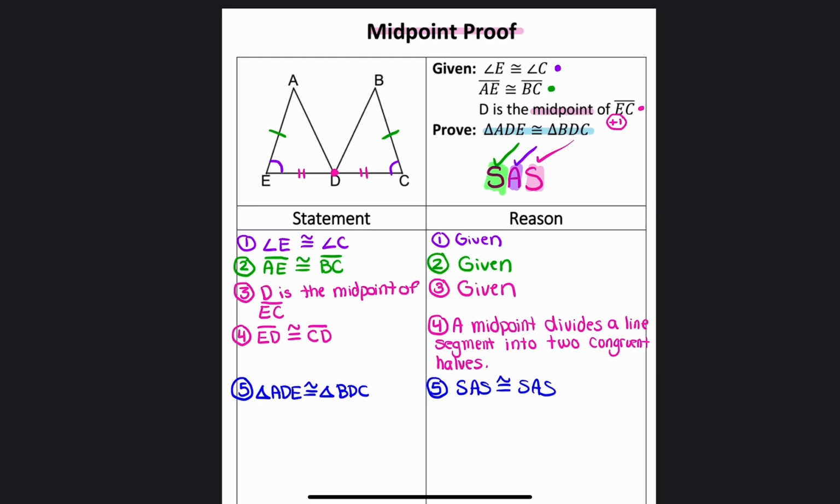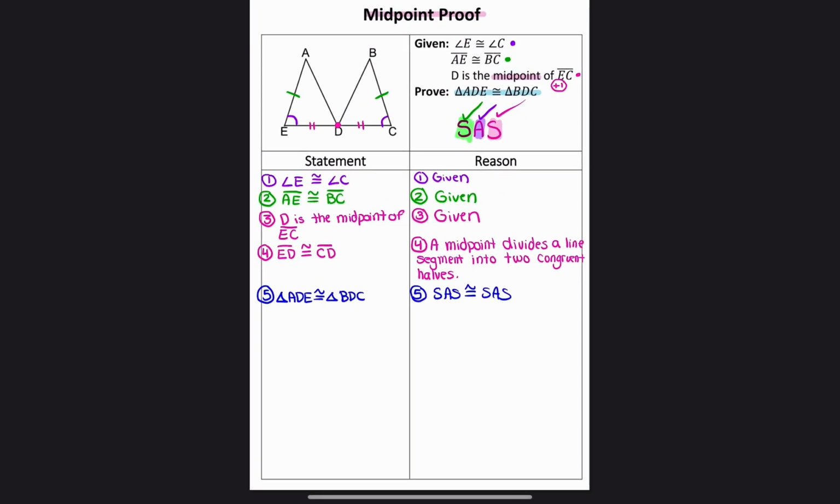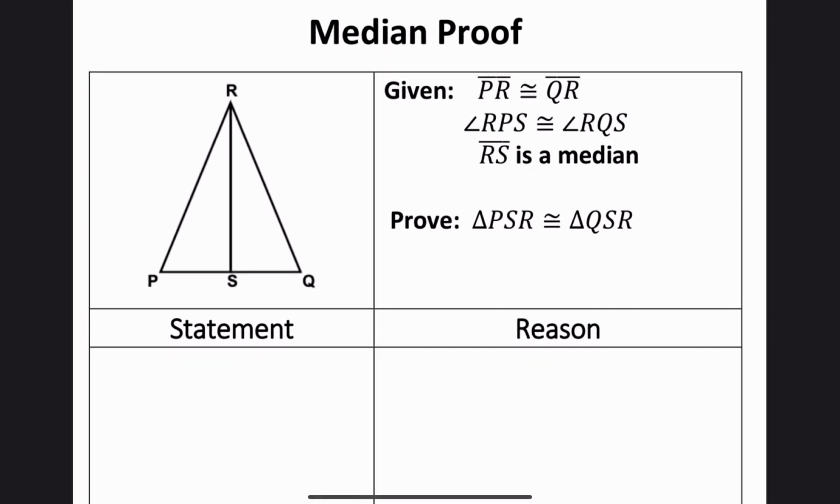And we're done. So the midpoint routine is extremely helpful in giving us a side. And it's a nice little 2-step process, nothing too crazy. So let's go on to medians. So I'm going to take a look at this proof, asking us to discuss medians. And I'm going to mark it as I go. I'm not going to jump ahead. I'm just going to go for it.